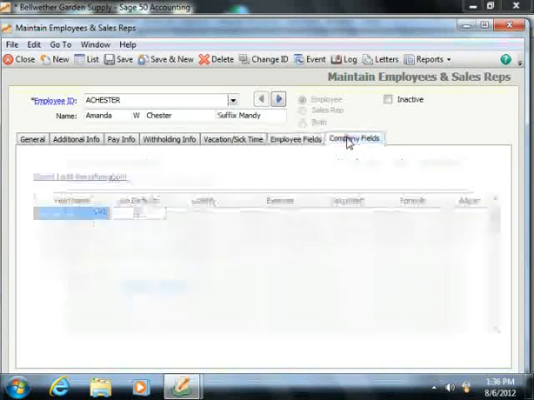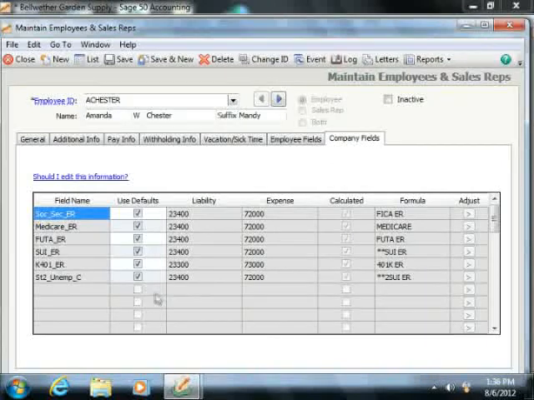Next, you can click the Company Fields tab to change the default employer-paid taxes if needed. It's most unlikely that you'll need to make changes on this tab, as you would only need to do so if the settings need to be different from the values found within the Employee Defaults window. The values shown are established by the taxes and benefits that you entered during the payroll setup when you initially created the payroll for your company file.